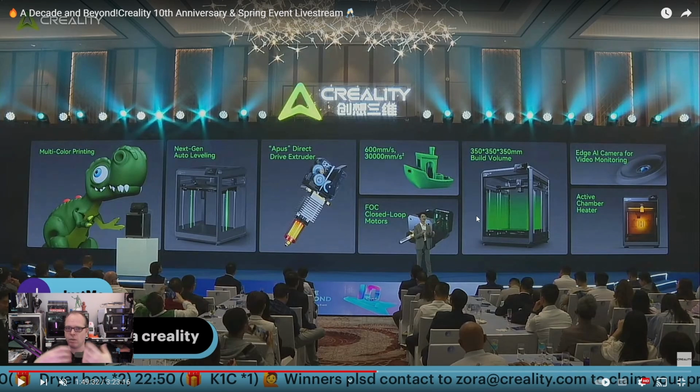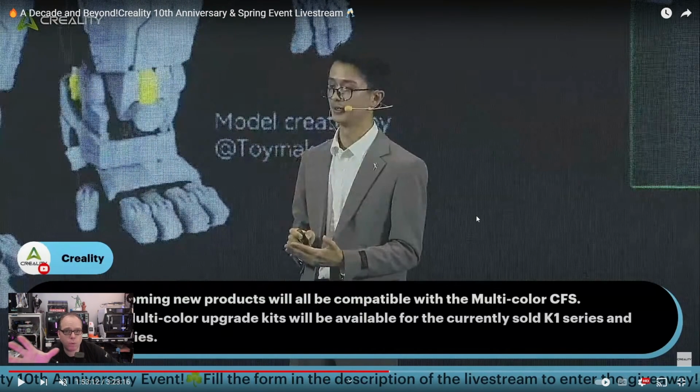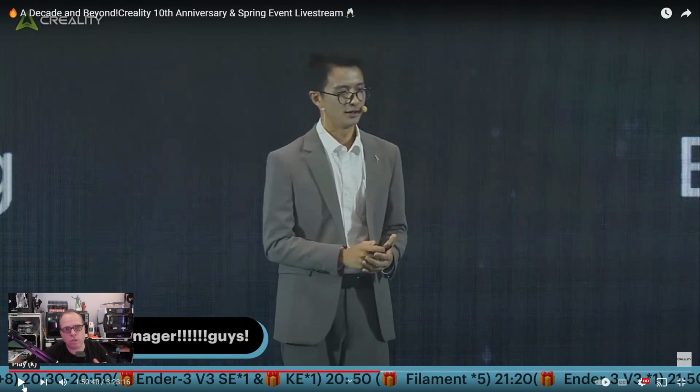We need to see in the future what else of information there is going to be released on the Creality side. And also this printer has an active chamber heater. This is so cool, huh? They have a Godzilla robot and they say here model created by, and then the maker. Just here they are mentioning who the designer of this model was. Nice, Creality. The K2 Plus is going to be released July 31st. I didn't hear anything about the price of the K2 Plus, but just imagine the price, because we are finished here.